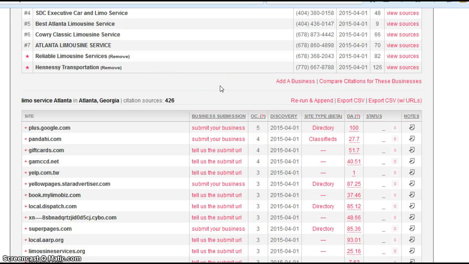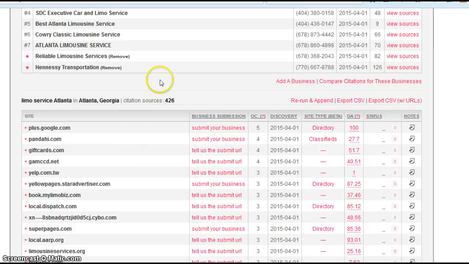First factor I'm going to discuss today is called citations. A citation is a listing for your business on a directory site. It's a name, address, phone number listing, okay? I'm going to give you an example. This is a site that can go out and find directory sites and also do citation counts. So here's a directory site called Local Dispatch. If Reliable Limousine had a listing on Local Dispatch, a name, address, phone number listing, that's considered one citation, okay? Now, search engines like citations. The more, the better. They feel it makes you more legitimate as a business, and therefore they want to rank you higher than someone who has fewer citations than you, all right?